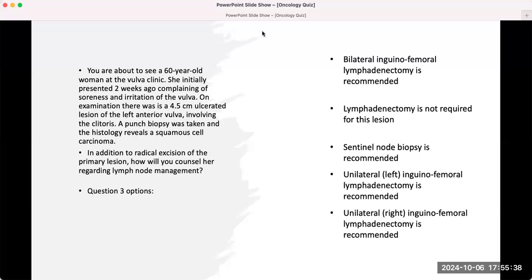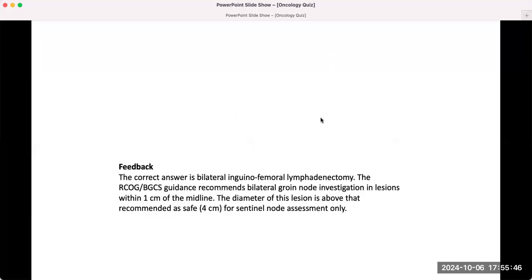I have a midline lesion, and it's big in size, which requires bilateral lymph node removal. So I will do a bilateral inguinofemoral lymphadenectomy. Why? Because the lesion is in the midline. Midline lesions, my friends, actually drain to both sides. So if I have a cancer here, excuse me for the horrible drawing, and this cancer is in the midline, or within 1 cm of the midline, the lymph drainage goes both ways, to both sides. So it's here and here. This is the anatomy, right? So if I have the cancer, I will remove the lymph nodes on both sides.